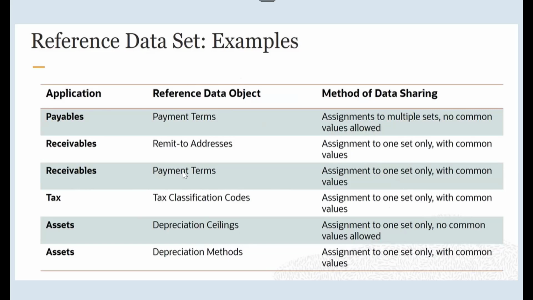But that's not the case with the payables payment term. As you see here, no common values allowed. In case of the payables payment term, you will have to define the reference data set specifically and assign them to the respective business units and the payment terms like what we did before.